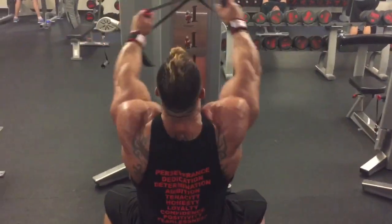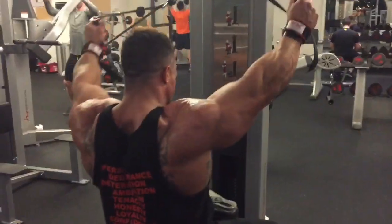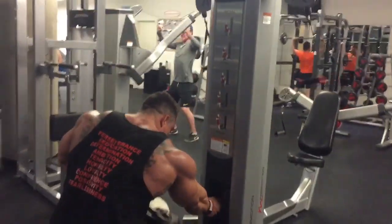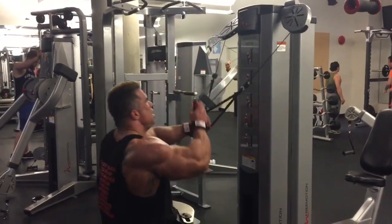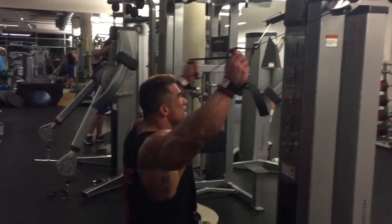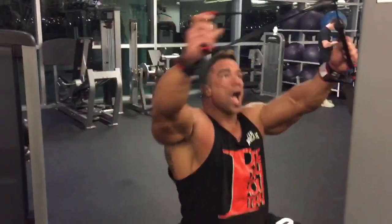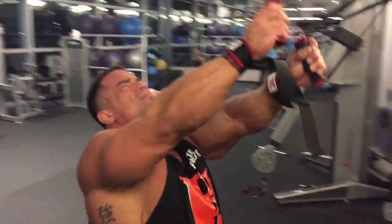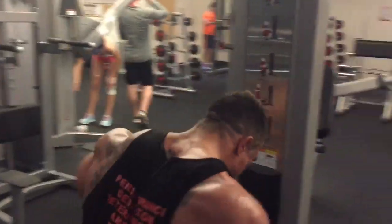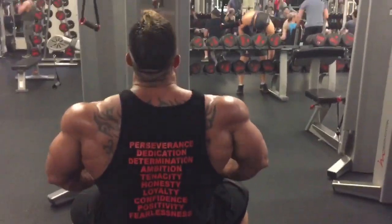And here I'm just finishing off with a drop set. I did 3 sets standing, and then I did 3 sets sitting, just something a little bit different, really to fry the rear delts here. And this is good enough for the rear delts. And as you can see here, last set, really trying to get those squeezes as usual again. The lighter I get, the more I really try to squeeze hard. And yeah, they're pretty fried after this exercise. So we did 6 sets there.